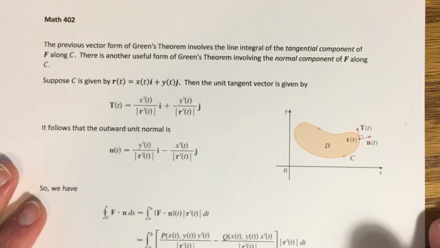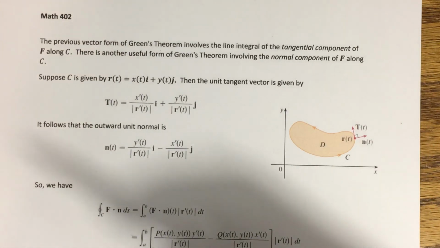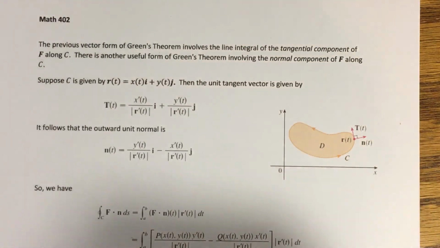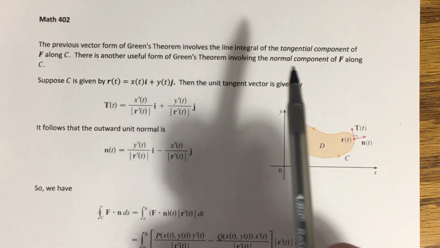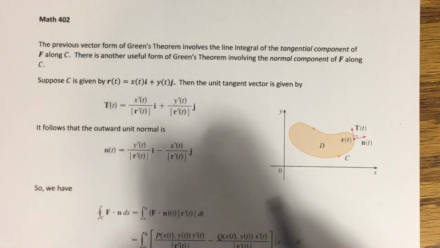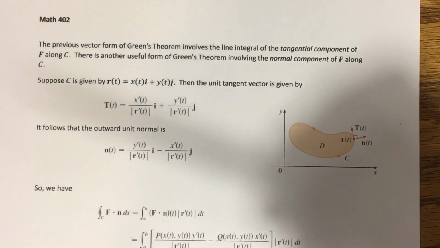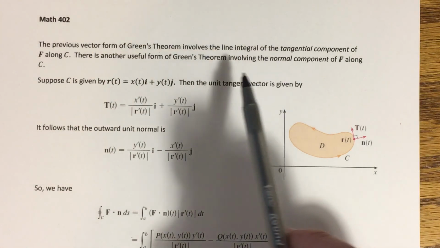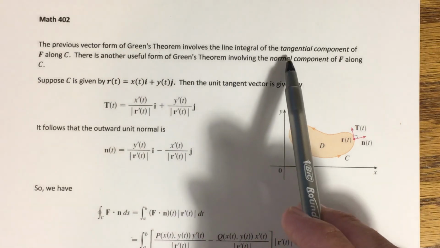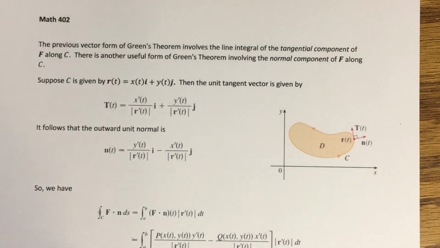If you remember the way that we defined line integrals back in section 16.2, where we talked about line integrals of vector fields, our derivation of that used a unit tangent vector along that curve C, and we said that this line integral can be called the line integral of the tangential component of F along C. I'm running out of time in this video. In the next video, I want to show that there's an alternative way of thinking about this, where the line integral is not of the tangential component, but of the normal component of F. So we'll go ahead and do that in the next video.